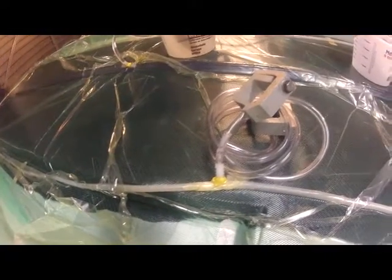Just showing the resin coming across the part. This part, if you can see, is about twelve and a half feet long and at the widest point about five and a half feet wide. So it's a pretty big part. It's the biggest infusion I've ever done and it turned out pretty good. It took just over an hour to do the infusion using the Pro-Set infusion-specific resin, the slow version.